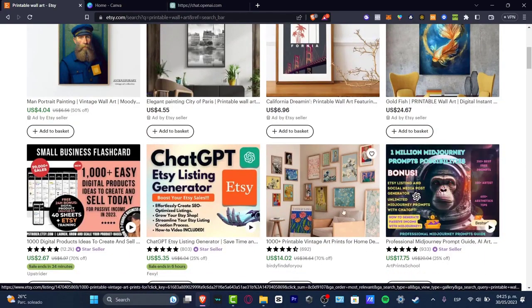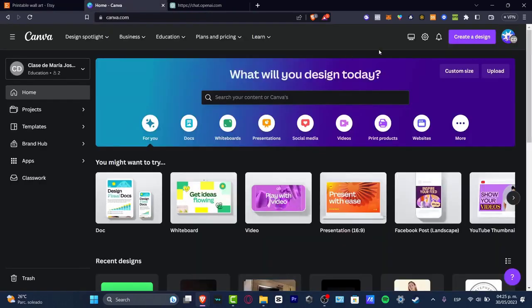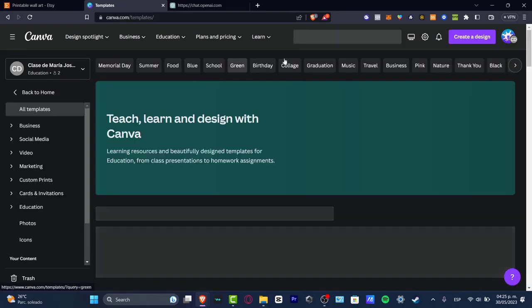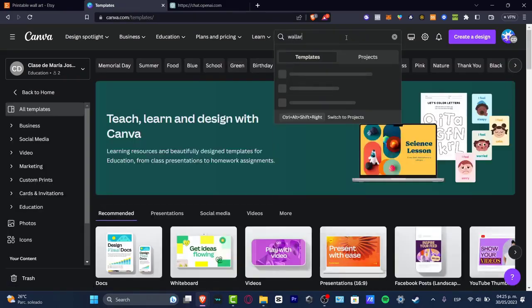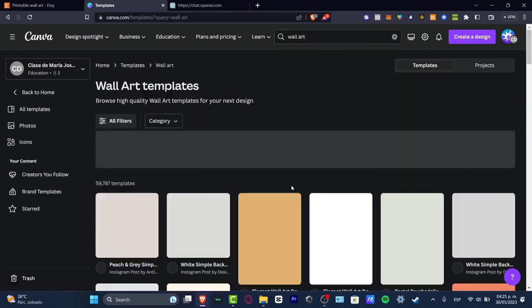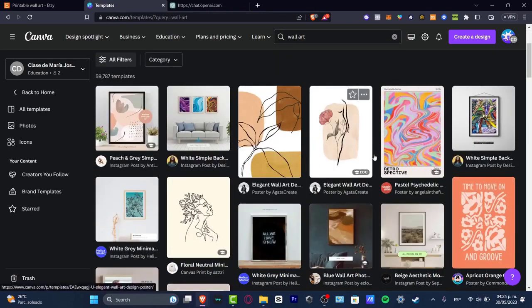What I can do is focus on Canva, for example, here, create a new design, or go into my templates. And here I'm going to focus on the 1000 templates, go for wall art or printable wall art only. Well, these are my keywords actually. Then a lot of templates are going to appear that I can choose to make my wall art. For example, I can use this one. So I can customize this template as myself as I want to.